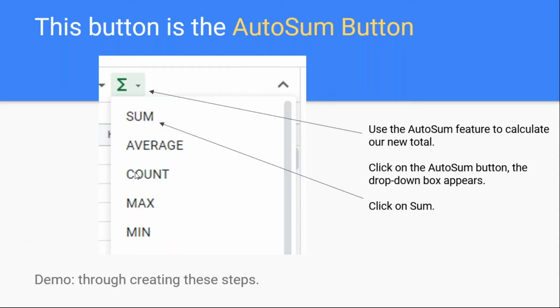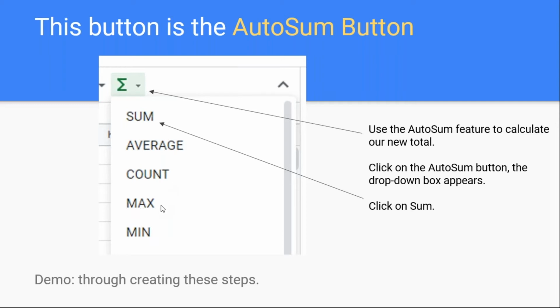Another thing it'll let you do, say you had a bunch of grades and you wanted to see what the average grade was, then you could have those numbers, and at the very end, you could input the average, and that would give you that information. Count counts how many records.